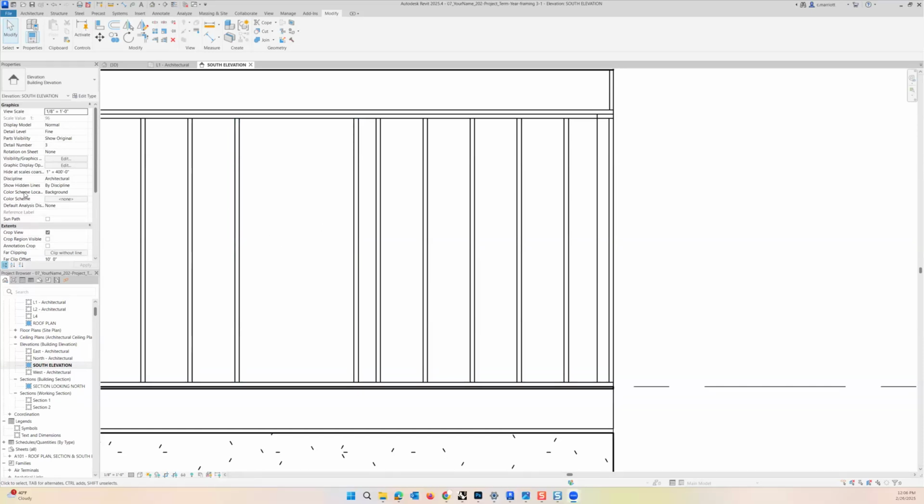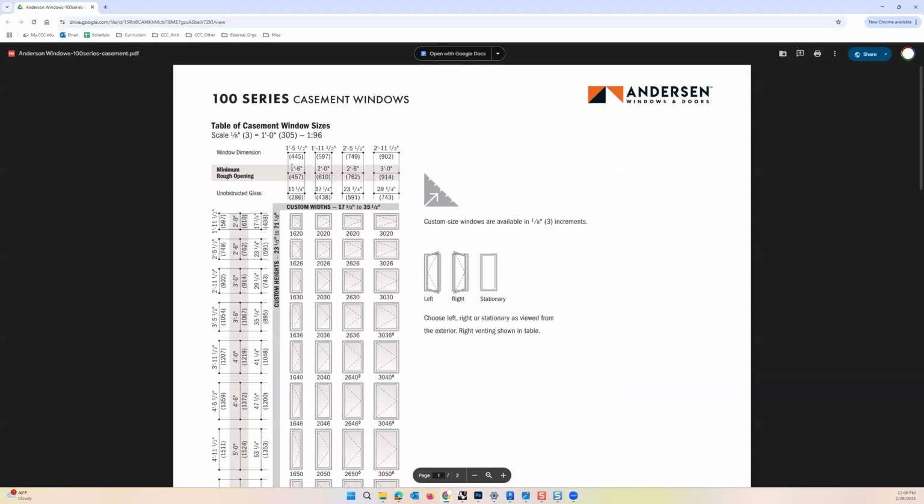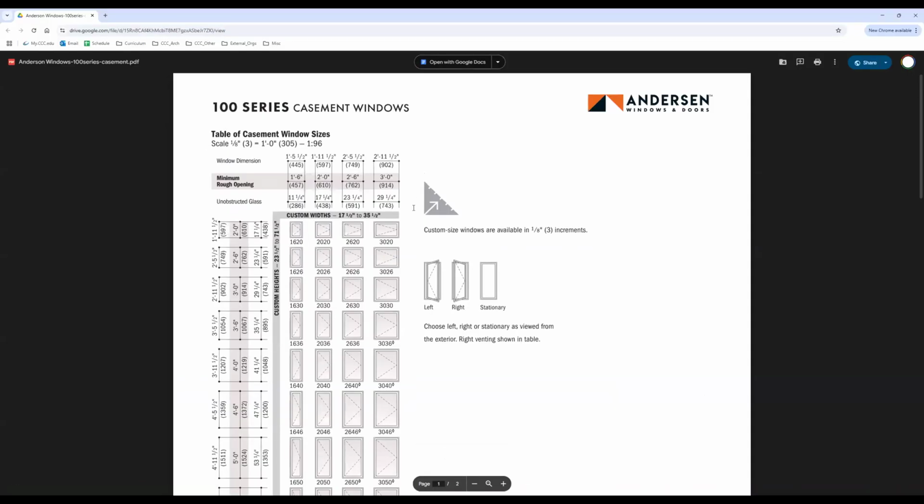Okay, I need to create a header, and as I had mentioned previously, let's go to this page, application windows. These two could be done with 2x6 headers. If you're going to be drawing a smaller window, you would create a new header that's 2x4 high, but 5.5 inches, or the width of a 2x6, for the width. Okay, so we'll need to create a header that is a 2x6.